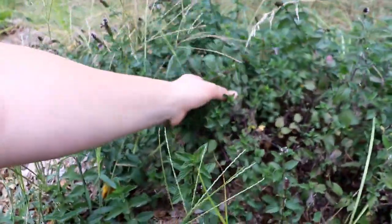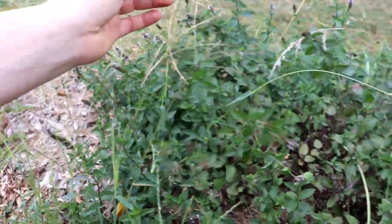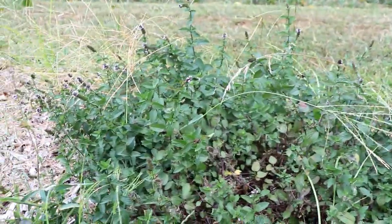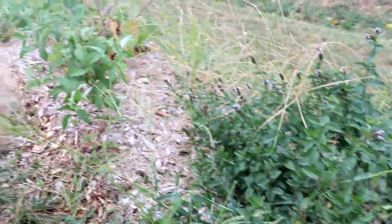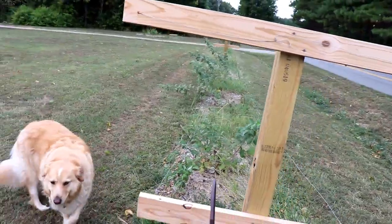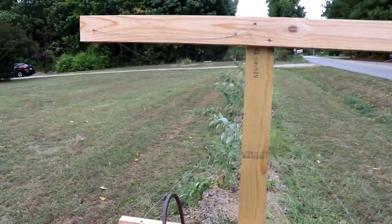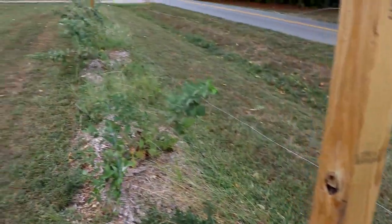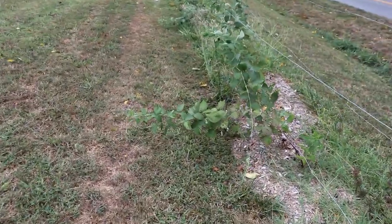The peppermint we put in at the end of the raspberry bed is doing very well — I was able to dehydrate a bunch for tea for the winter, and now it's gone to seed, which I'm very happy about. I know people call peppermint super invasive and say you should only have it in a pot, but I don't mind it being a ground cover here in the raspberry bed. These trellises that I conjured up in my head and we built have really worked well — just a wire with a hole board on each end at each level, meant to be a gentle trellis to hold up the raspberry canes.